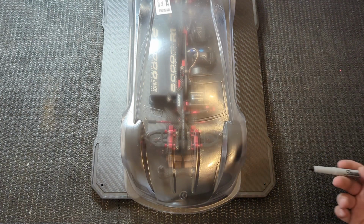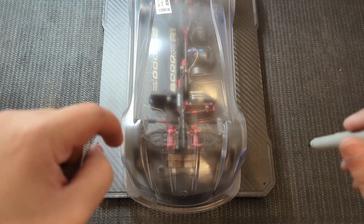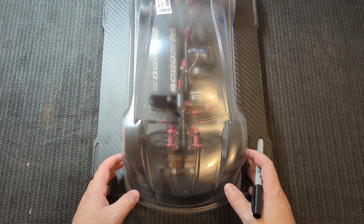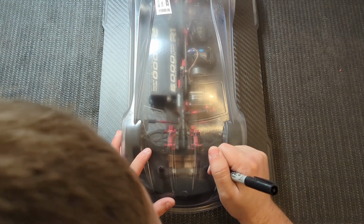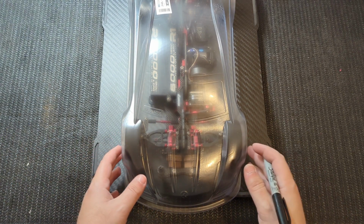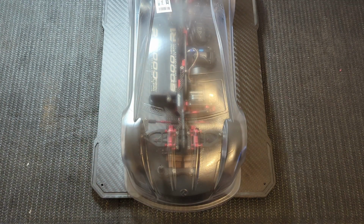So again, I'm going to come around to the side, and I'm going to make sure that I'm lined up. I'm going to look down from the top, and I want to make sure that the body is central in the middle. And once I've marked these posts, I'll get the ruler out as well. And then I just come along and mark my little center dot right there on each of the body points. And now we can double check that that is in the middle. I'm going to go punch the holes, and we're mounted.